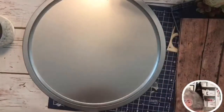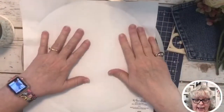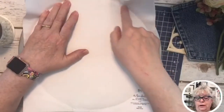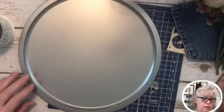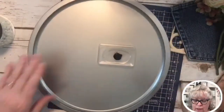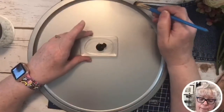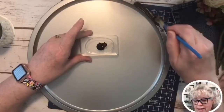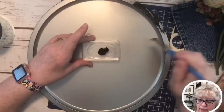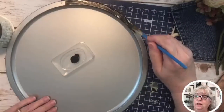Here's what we're going to do. I've already taken this paper and laid it down and ran my fingernail around the edge to get an idea of how it's going to fit. I've poured black paint into a piece of plastic and I'm just going to go around this edge like this – it's okay if it's not solid, that's kind of the look I'm going for, just an antique-ish distressed look.